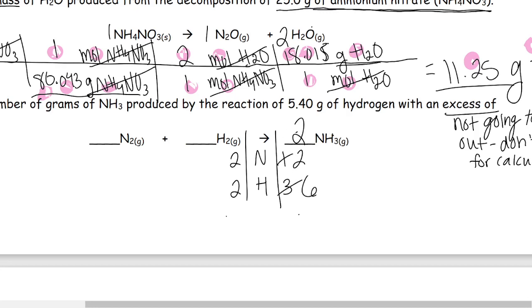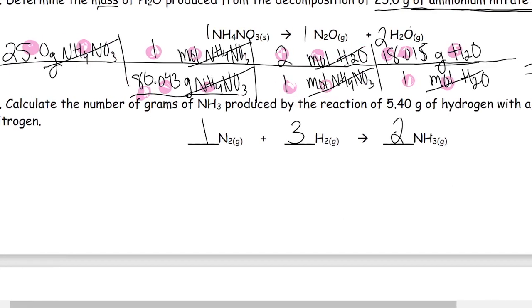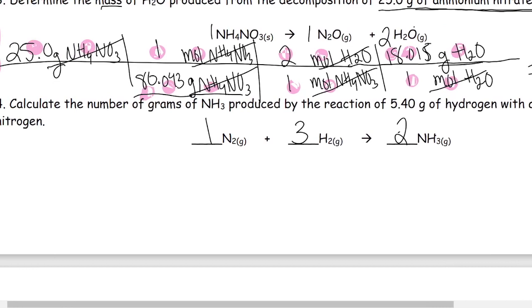So then I go back to my reactant side to make them match, and a coefficient of 3 in front of hydrogen would give me 6 hydrogen atoms as well. So my 2 and 2 are balanced, my 6 and 6 are balanced, so that makes this coefficient in front of nitrogen what? 1. Perfect. So the 1 just tells me that I didn't need to use an extra coefficient to change that. And then I'm just going to erase my work so that it stays out of the way. This is why I showed you guys to put your R&P charts on a separate piece of paper or off to the side. That way you have the space to take up whatever you need for your actual question.